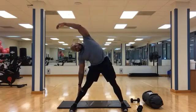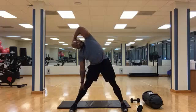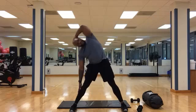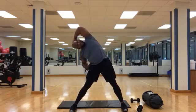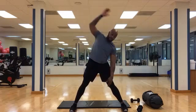Leg, slide down the side. Place the hand behind you. Feel the lateral stretch, side of the body stretching out. You don't want your hips going the opposite way of the stretch. Everything is dipping in. Three, two, one. Switch sides out, last one.